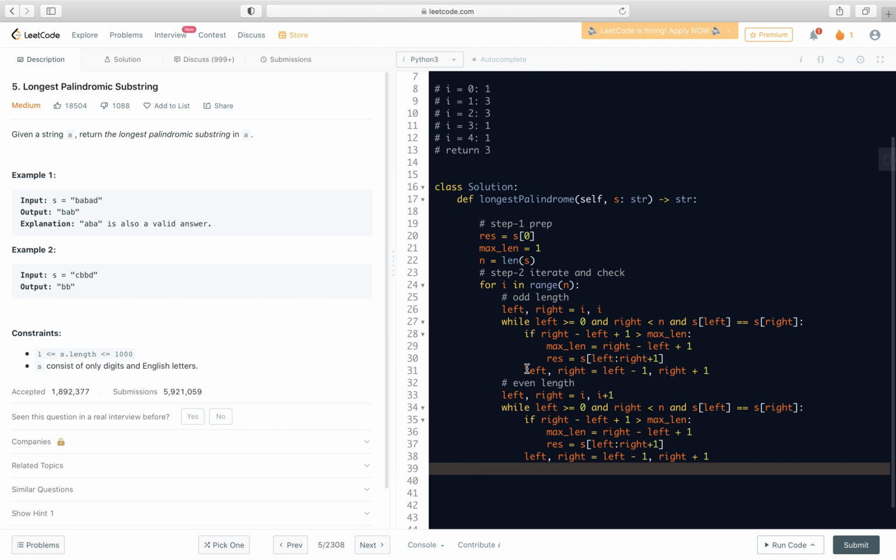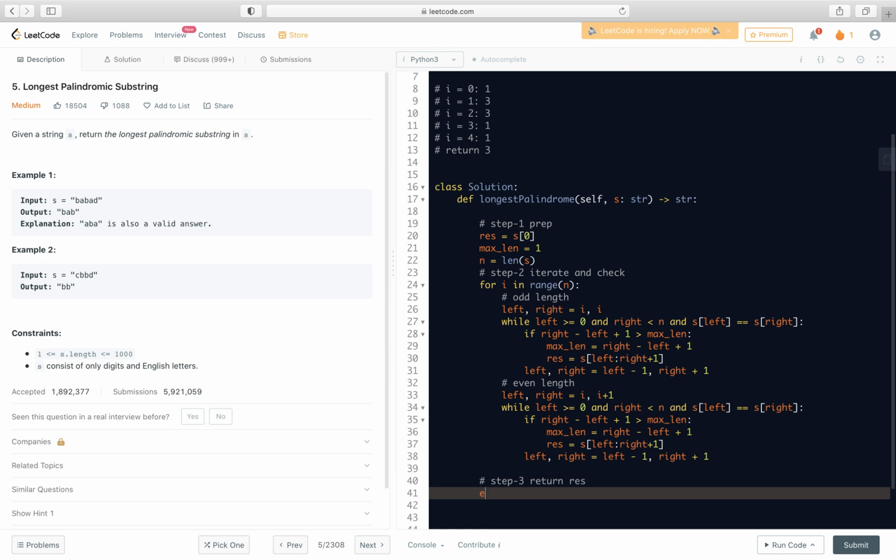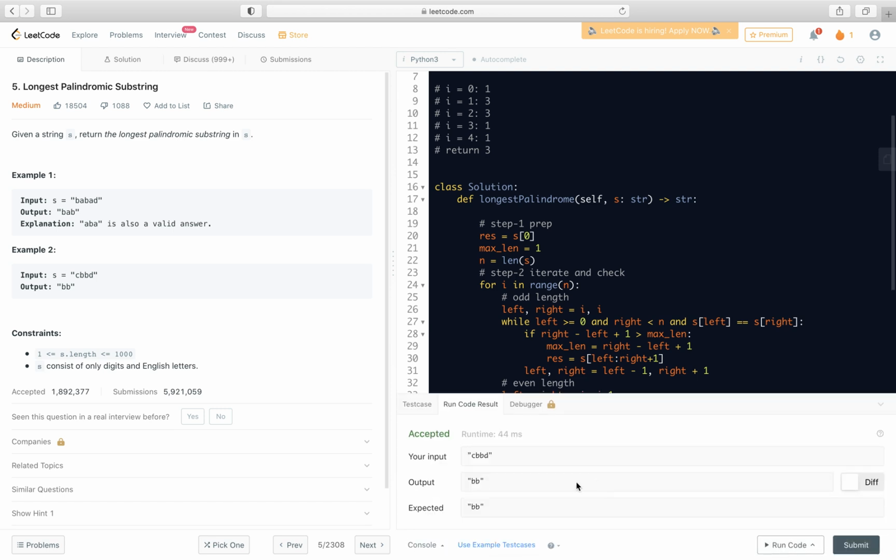So with that said, for each index we have checked the longest palindromic substring possibly around it, and we have updated the maximum length and the result. Now we just need to return the result. So we write it like this.